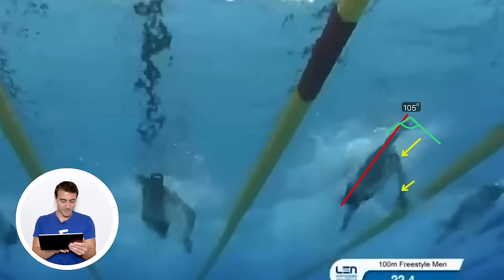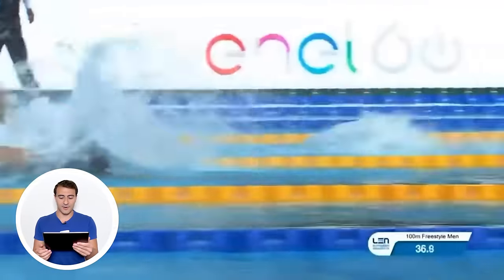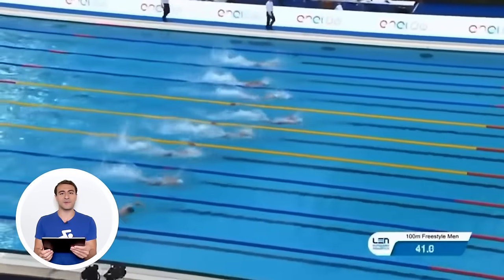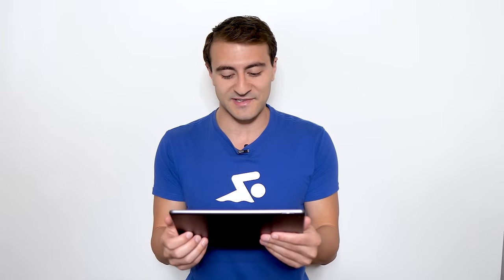So I want to play the overwater, and then we'll wrap this up. And there he is, slow motion. Now you can see over the water, he's got a motorboat kick behind him. He has the potential to continue to amaze people, so don't be surprised if this guy goes 45. I said it over a year ago that he was probably going to go 46 and break the world record, and sure enough, about a year later, he was able to break the world record and go 46. We know he's going to be knocking on 46 mid, 46 low, and in the next few years, maybe he can go a 45 or something crazy like that.